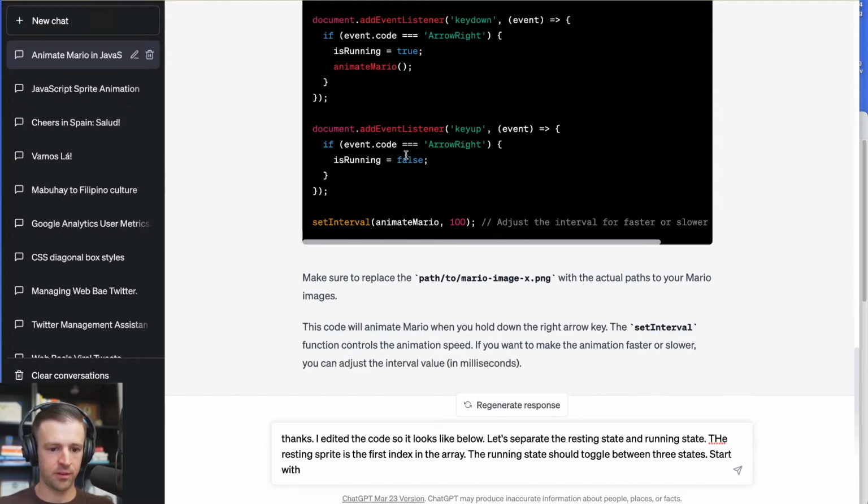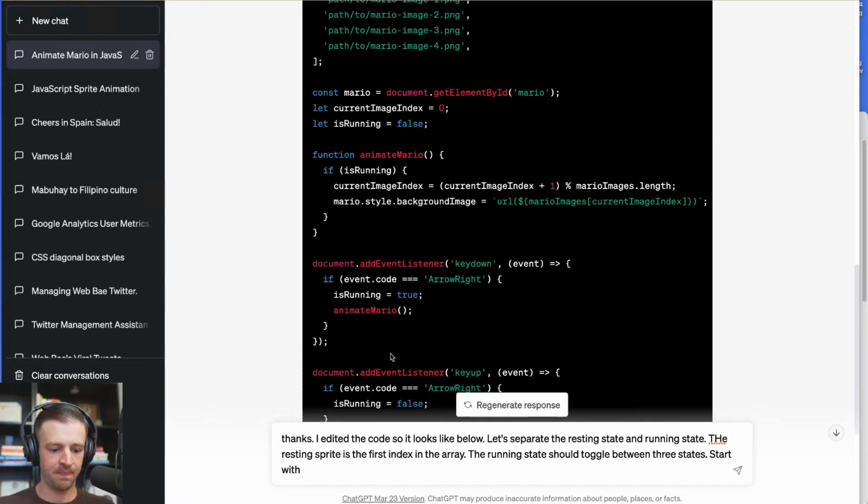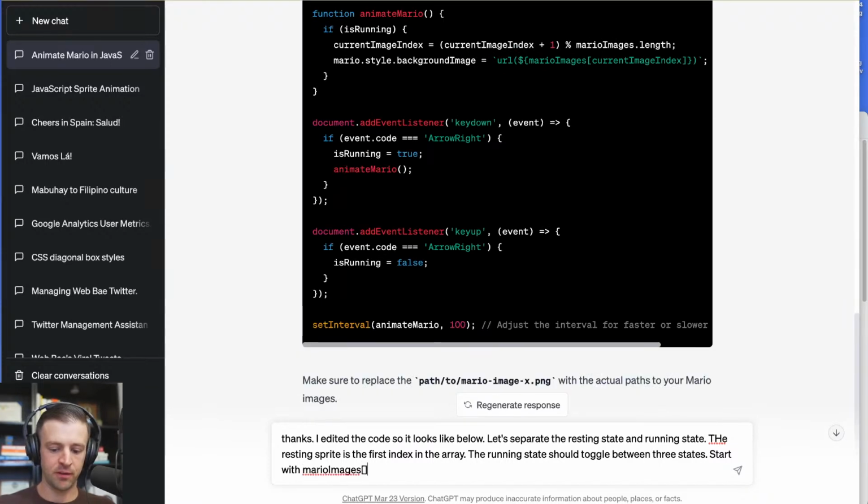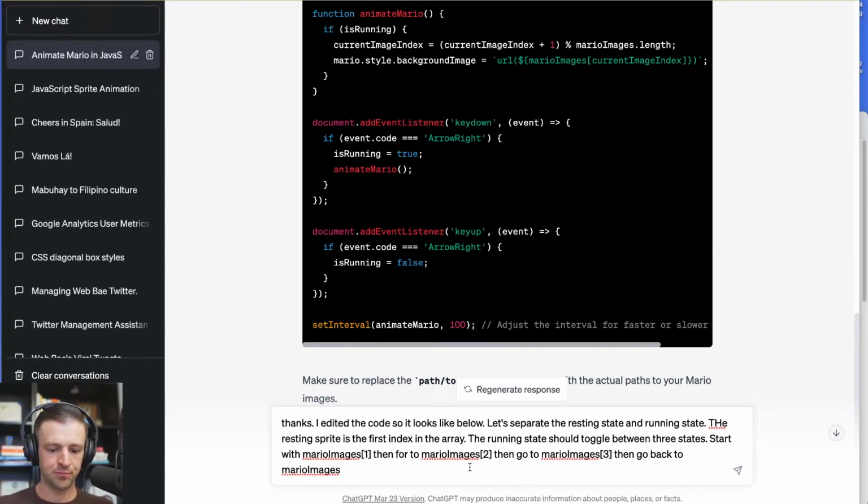Start with, what is it called? Mario images of 1, then go to Mario images of 2, then go to Mario images 3, then go back to 2, and then start over while the right arrow key is being held down.